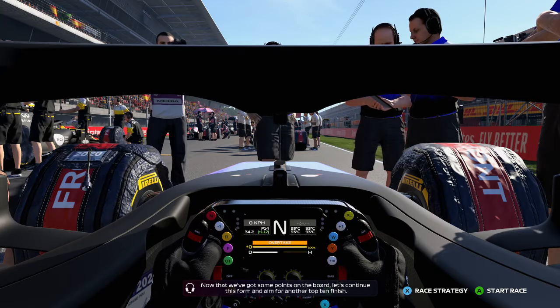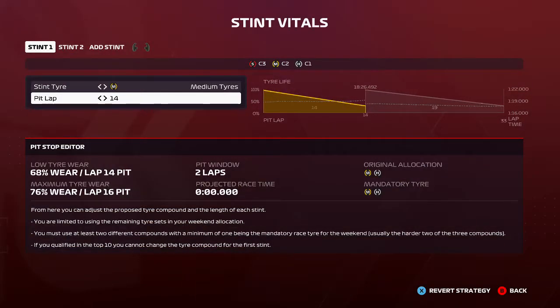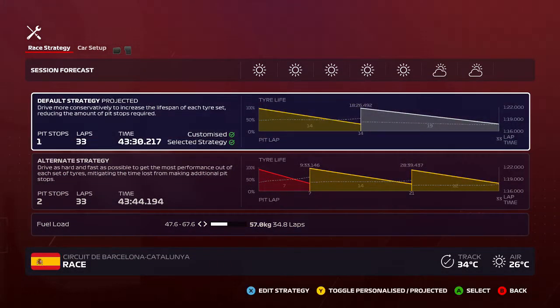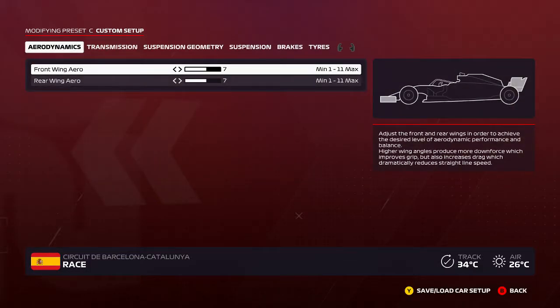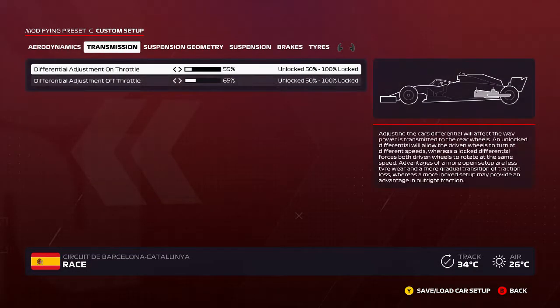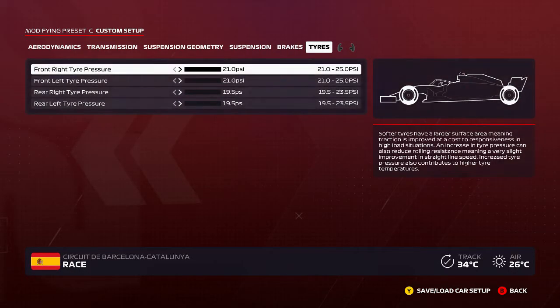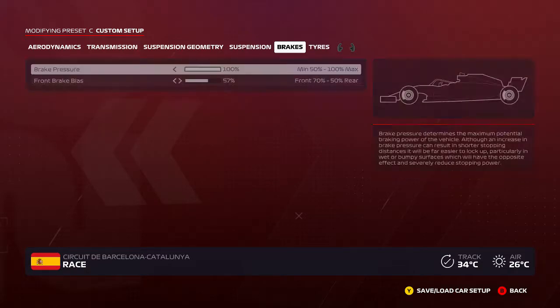Now that we've got some points on the board, let's continue this form and aim for another top 10 finish. Starting in the midfield in Spain is always quite a tricky thing. Especially on the first lap, you have to deal with a lot of cars as well. You have to avoid them.